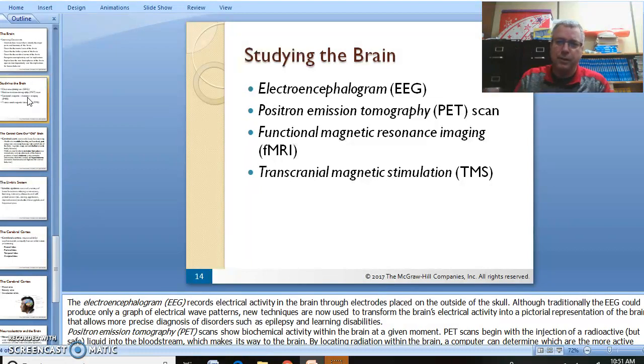The transcranial magnetic stimulator is a clicker with a big, huge magnet, and it goes click, click, click, click. If you focus on one area of the brain, it would actually cause a behavioral symptom from the magnet messing up electrical activity inside the brain. It's actually quite fascinating. If you get a chance, make sure you go look for that.